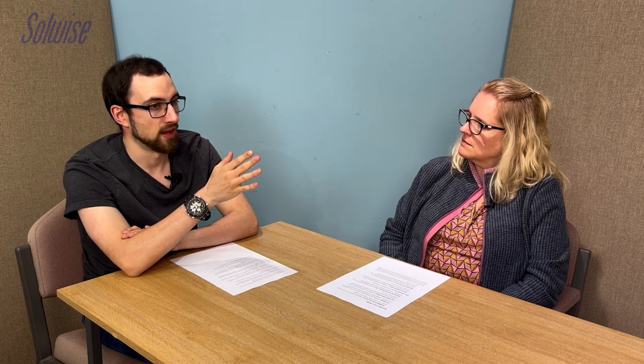Lastly, price point — it fits at the high end of our standard antennas and the lower end of the more premium ones. Pointing looks at it as the lowest cost version of their three-tier marine antenna range. The others have been the Wave Hunter and the Ripple, and they've looked at this as the low cost version of them. The cost difference is quite substantial, and it's more substantial than the difference in performance. So it's very reasonably priced for how very good it is — very well specced for its price.